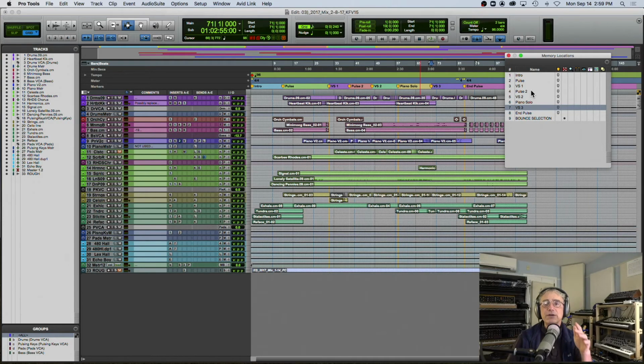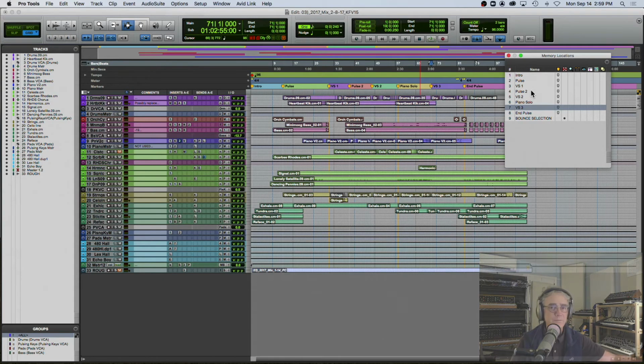That's really handy for navigating around the session, but it's also really handy when you're mixing. And let me explain why. So you're mixing and you want to make sure that your verses, for example, have a consistent level and they sound similar. They may build and there may be differences of orchestration, but you don't want there possibly to be wildly different volumes.